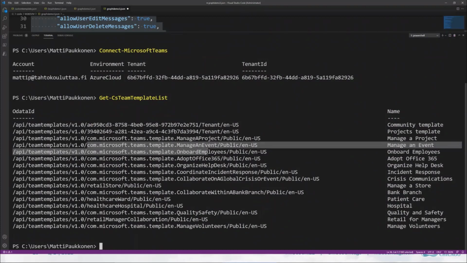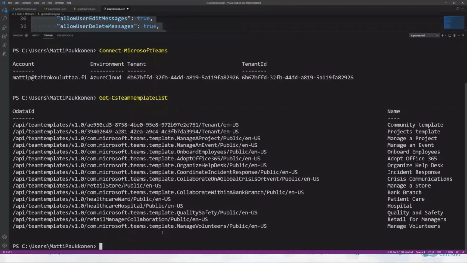There is some kind of namespacing, and also the template scope is public. This is the unique ID for the template, which is available in the admin center. And when the scope, which is the next section there, is tenant, it means it's a custom template. And of course, there is the language version as well.